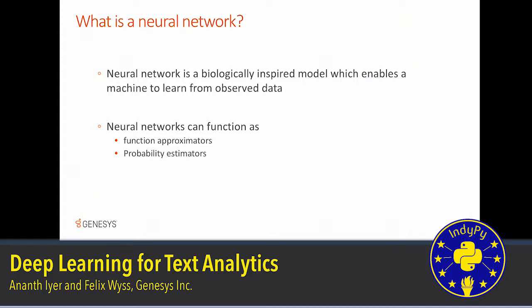And another one is a probability estimator. So you have a classification problem. You need to know whether it belongs to a cat class or a dog class, as examples we have seen. So it estimates a probability. Another thing that I'd like to point out in a neural network is its fundamental operations. It has primitive operations of addition, multiplication, a dot product, and a nonlinearity, and that's about it. So you build a really complex function out of these primitive operations.